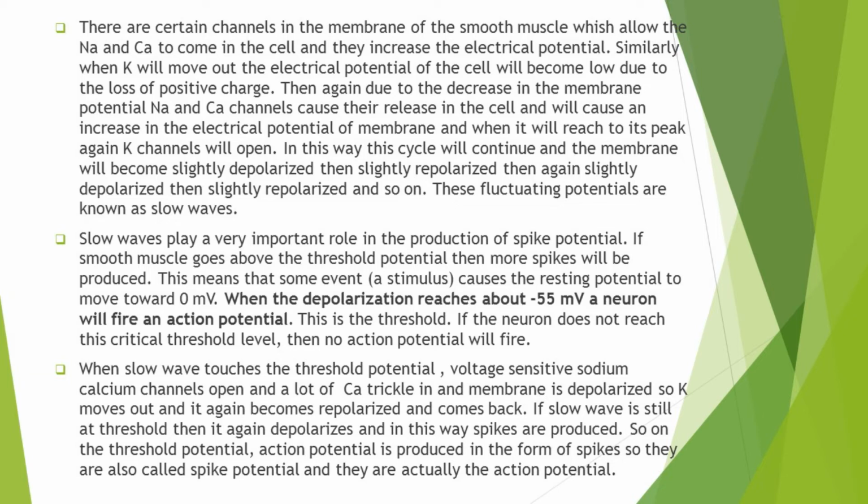Under normal conditions, in the small intestine, changes in membrane potential begin high in the duodenum and are propagated away from the mouth along the length of the small intestine. These aborally moving waves of partial depolarization are called slow waves or the basic electrical rhythm of the gut. It means that if we move aborally in the small intestine, the changes in the membrane potential begin high in the duodenum and are propagated aborally.